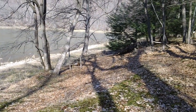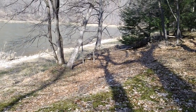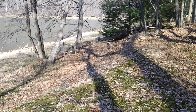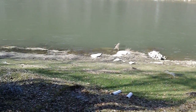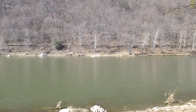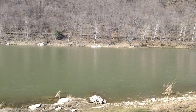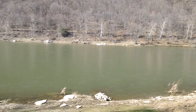He actually ate one of the trees over here on the side, and he basically felled the tree. If you don't know what felled the tree means, it means the beaver chewed the bottom of the tree out, and the tree just fell over on its side. And you can see the water is still pretty high right now. That rock straight over there that has an oblong shape, I'm looking directly at it right now, should be completely out of the water, and probably below it about another 3 or 4 foot when the water is down. Right now it's still high.